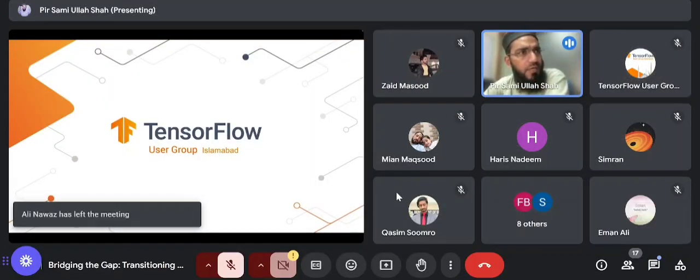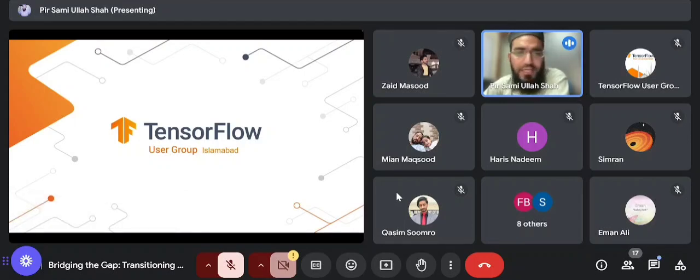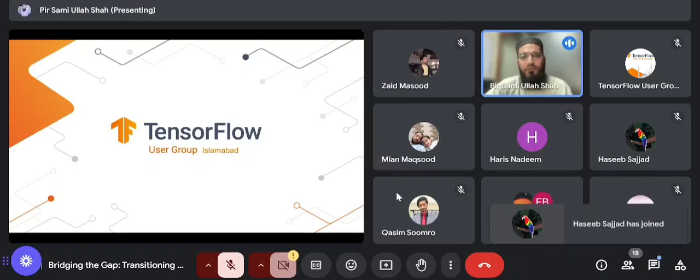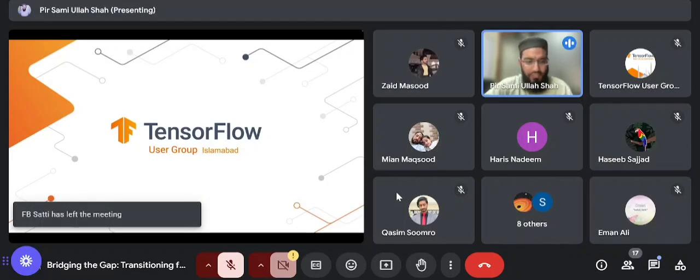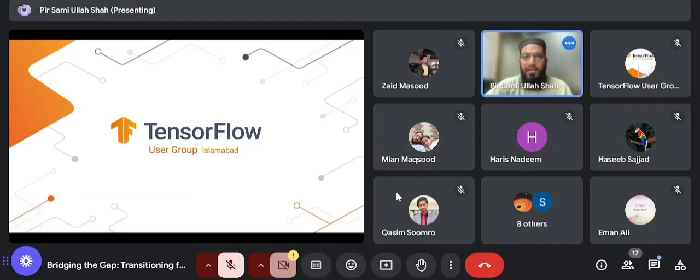Before digging into the formal presentation, I would really appreciate the work the TensorFlow User Group Islamabad chapter is doing. When they invited me, I searched about them and how they are working, and I found them very interesting. They are covering so many topics, and personally I think it's very mandatory for the youth of our country, to make them aware regarding state of the art technologies. So I really appreciate their work, and I feel I will be in touch with them in the future to help them in any direction.